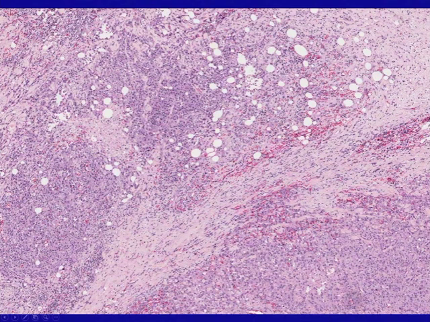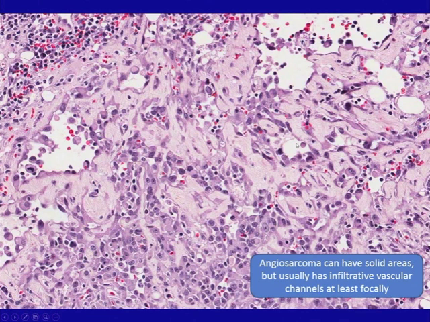So here's a case that's much more cellular and atypical, and you can see that there are some extravasated red cells out here, and there are some vascular channels. So even though there are other areas that are solid, like I just showed you, you can see vascular channel formation. And look there, very infiltrative vascular channels, markedly atypical endothelial cells with huge nucleoli. Very useful clues. And the cytoplasm of angiosarcoma, particularly when it becomes epithelioid angiosarcoma, is often this grayish blue or purple, amphophilic cytoplasm. So anytime you see a tumor with amphophilic cytoplasm that looks malignant, always think about angiosarcoma and consider doing a vascular stain.